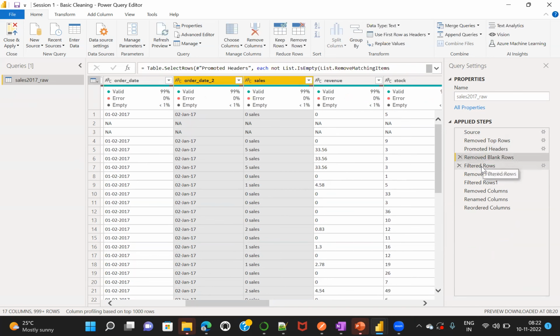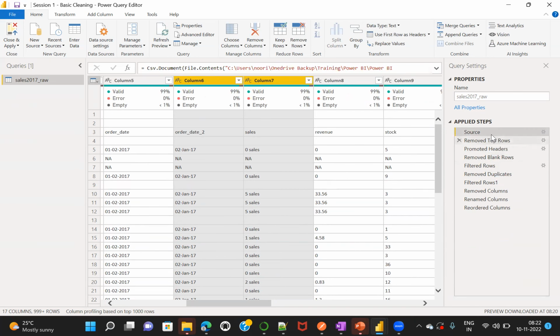Right. Now, there was a question, right? If we have a sheet created, if we have a model created, how can we use a different source, different data, with the same model? What you can do is go to the data source. Here you can see the data source option under the home ribbon.